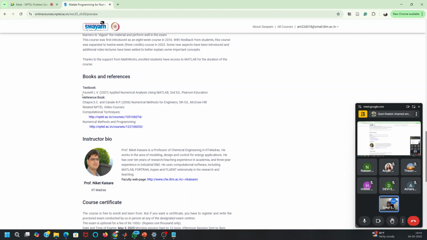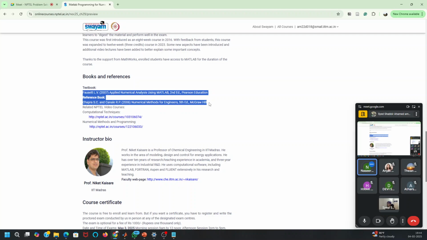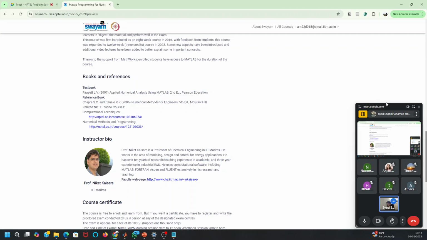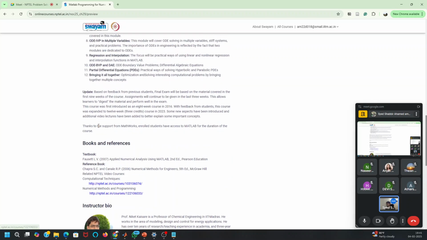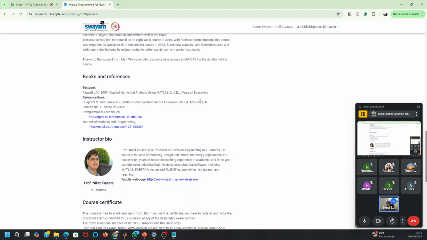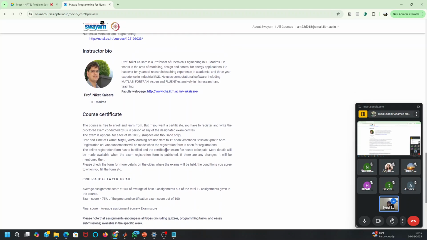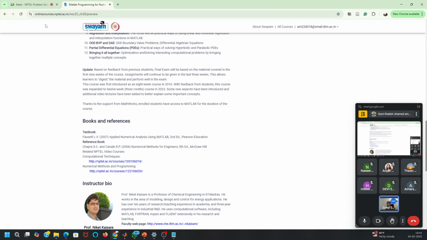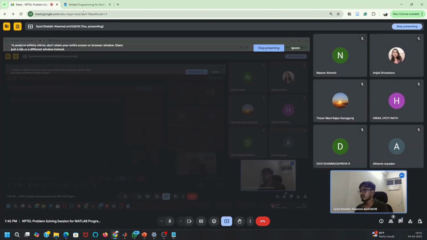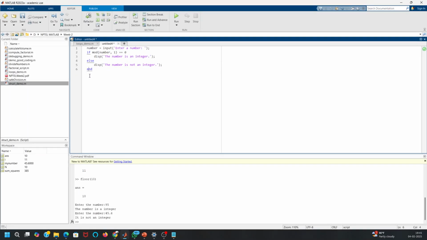These two books are there. Can we get a soft copy of that, at least in our portal? Yes, I will try to Google it. If you can upload it in our portal, it will be a great help for us. Okay, I'll upload it in this week's folder, if I get the copies or if I have the access, somehow I'll get it. Thank you, sir.